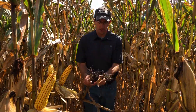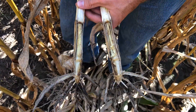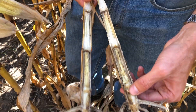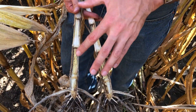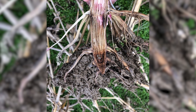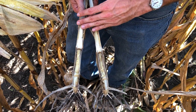The way to tell for sure is to dig up one of these ghost plants or premature death plants and split that stalk open. You can see there are a lot of problems with this stalk. The black here is anthracnose stalk rot — we definitely have some of that going on, and you can see it up here at this node as well. Looking down at the crown, there's definitely some rot happening, but this rot most likely came in after the plant already died. With a severe crown rot infection, you'd see much more brown at the crown. In this case, I think it's most likely due to being a later emerging plant, making it more susceptible to northern corn leaf blight.